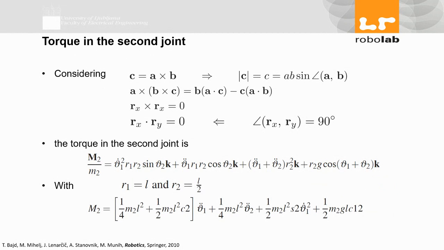Okay, if I simplify that by the assumption of R1 equal to L, R2 equal to L over 2, half of that, you can simplify the components, as you can see here in the dynamics, which again is inertial coupling between 1 and 2, inertial, centrifugal, and gravitational movement of the objects. Any questions so far?